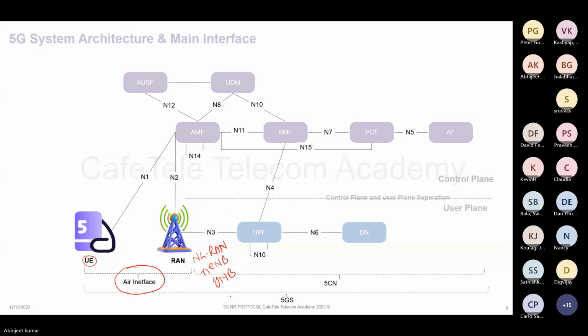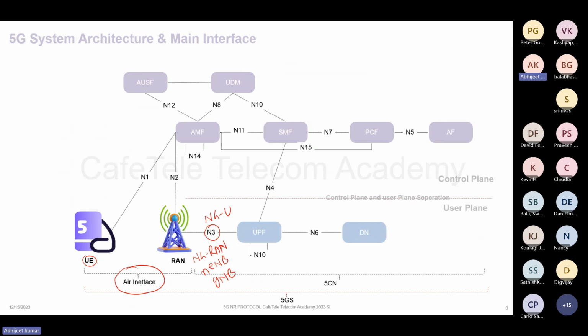Anything, it could be here. Now, then we have here UPF. So if you see here, we have a point. So gNodeB wanted to connect to UPF, or they want to communicate. So they have to use N3 interface, or they can use NG interface to communicate.